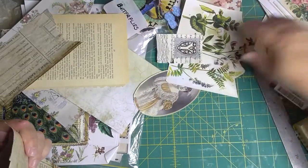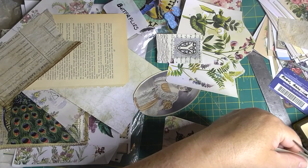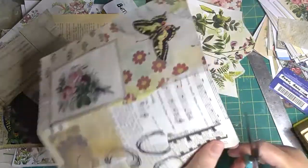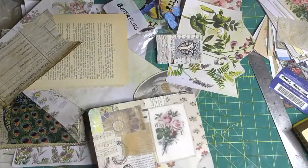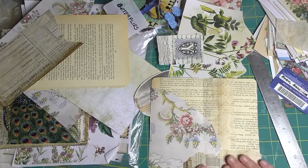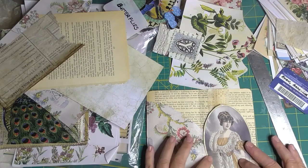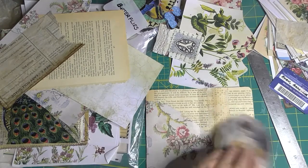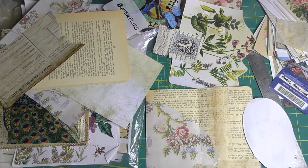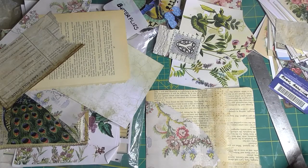Just want to cut that little corner off. I don't know if this is going to cut it or not, the sharpest scissors, but they were off paper. Excuse me. Where did my lady go? There she is. Yeah, I'm quite happy with that, I think. Oh, I better turn the page over and bit of glue.